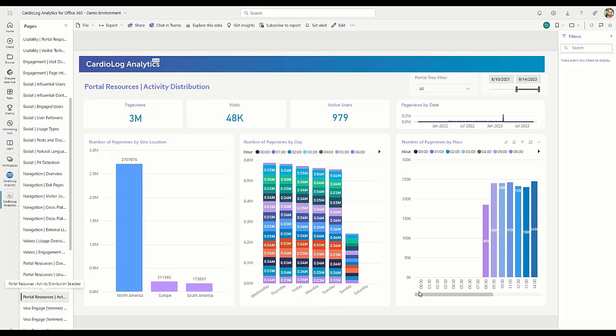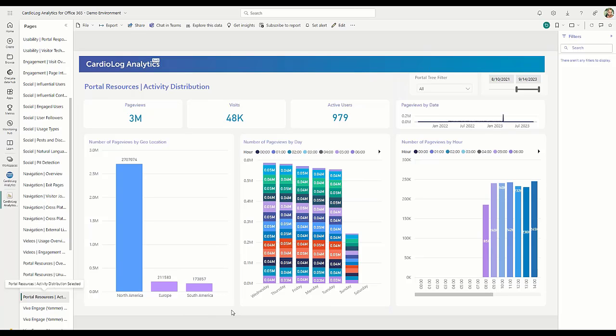It's really useful because it lets us see patterns in how different regions engage with our portal. Plus, we can drill down from country level to state and beyond, getting a detailed view of activity distribution. This helps us tailor content and outreach strategies to specific audiences based on their active times and their preferences.